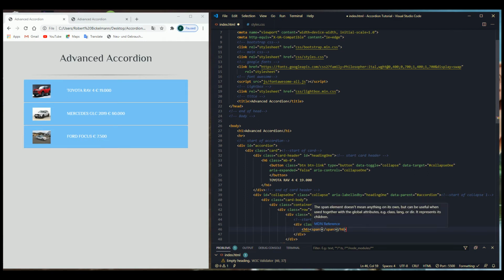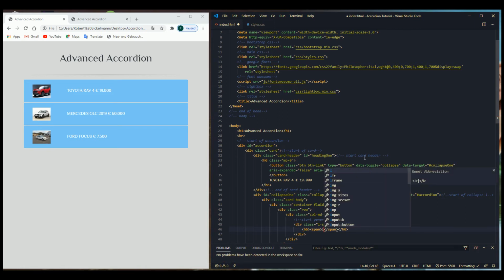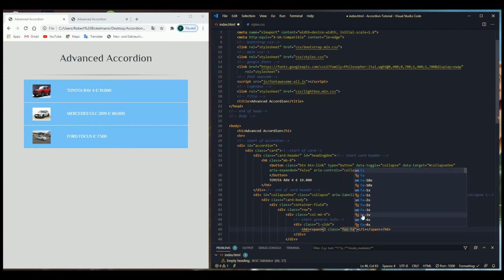And within the span we've got an icon, and within the icon we need a class, and that would be our first Font Awesome, which in this case is called FAS FA-info.